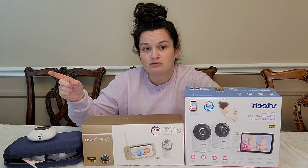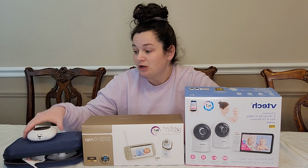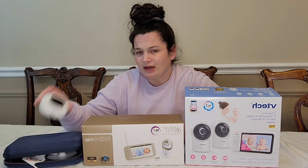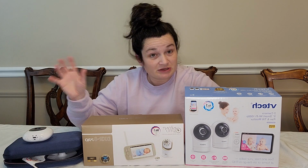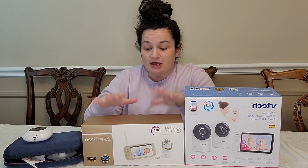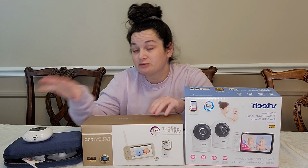Eventually, when my daughter moved out of the nursery and then my son came, we had to get a second monitor. I could have used this one, but for reasons I'll tell you later why I didn't. I got this one because this was the one that I was comparing to initially when I had my daughter. It was between these two.